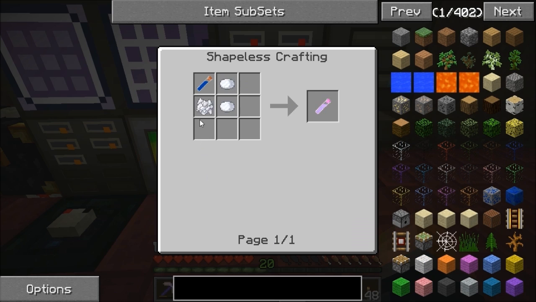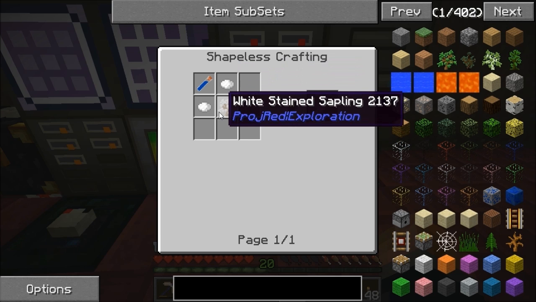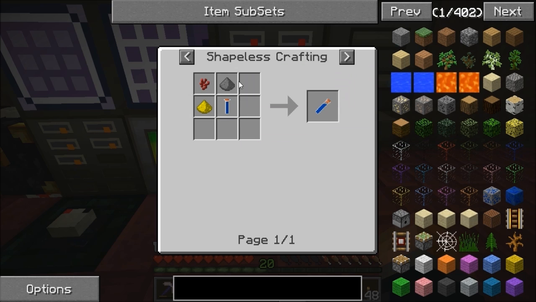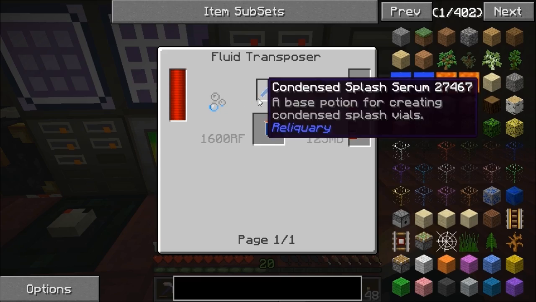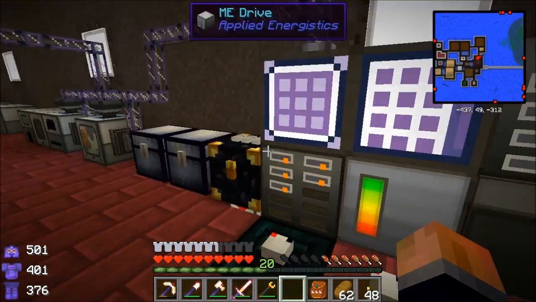Splash fertilizer. You make it by putting a condensed splash serum, this is from Reliquary, with some bone meal or white dye. I actually use bone meal. That stuff is water with gunpowder, glowstone, and netherwort, and that is just 5 glass panes. Gets you 5 of them little empty ones. Fill them up with water.